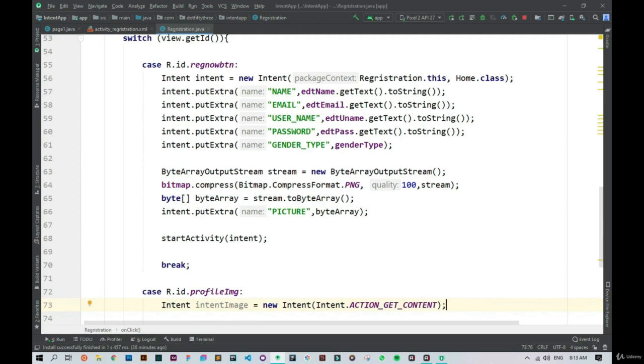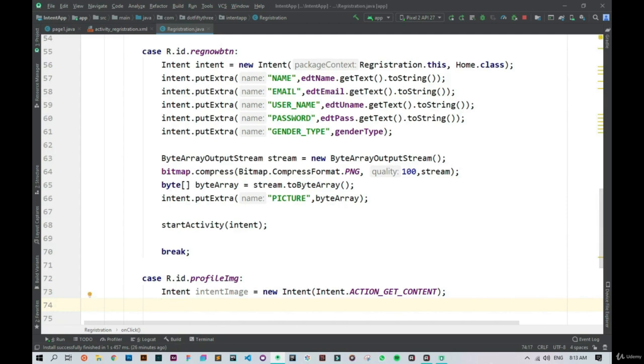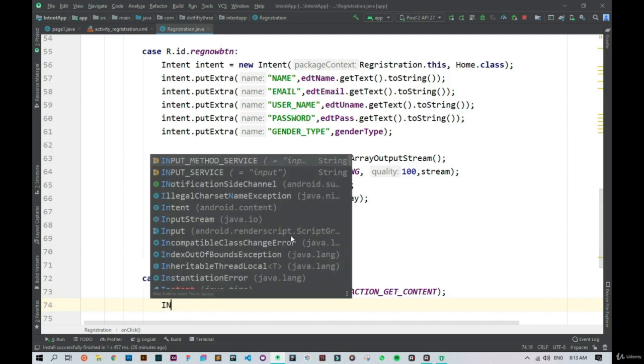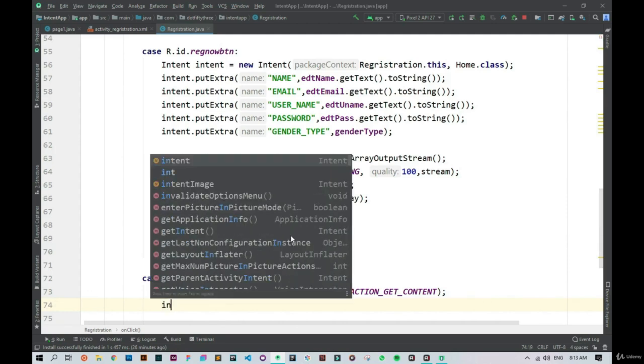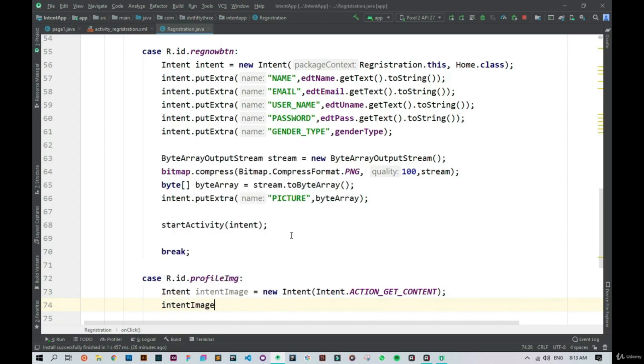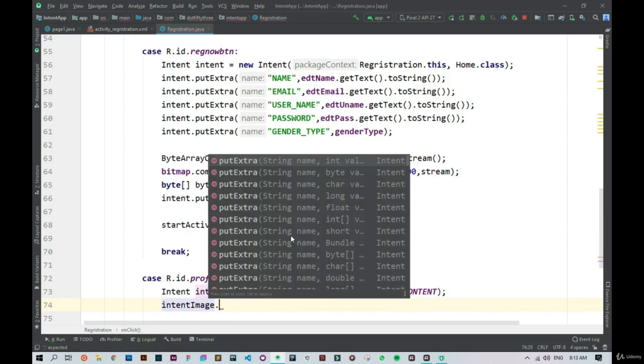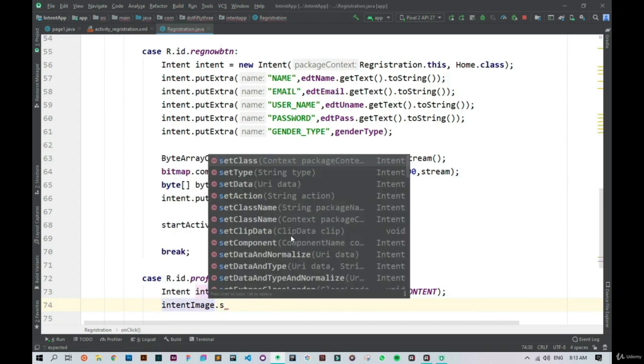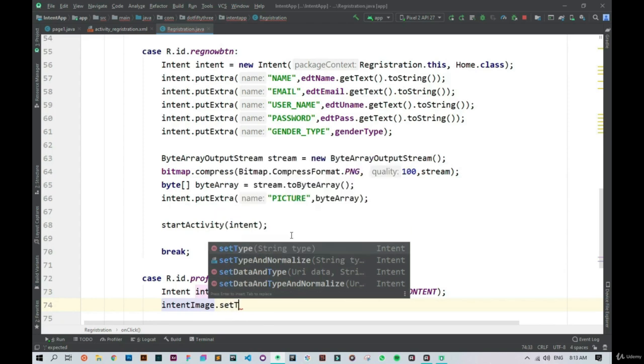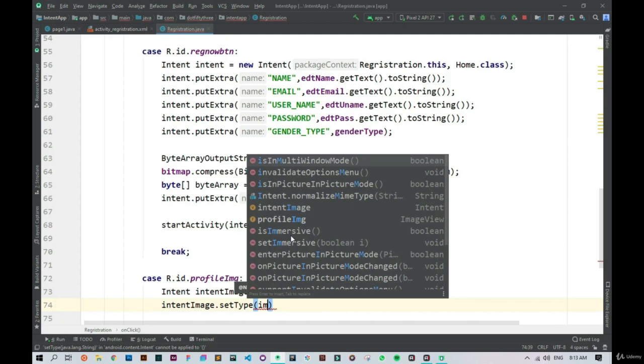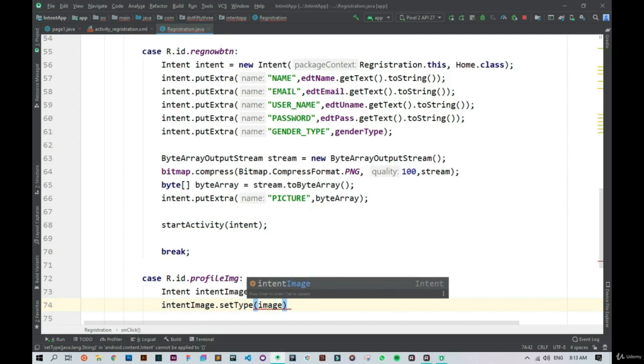Now this get content function will help us to open the photos application on the phone and select an image. Okay, so now let's just refer to this object intent image and set the type of the file that will be getting selected to be of image type, which can be of any file format of image.